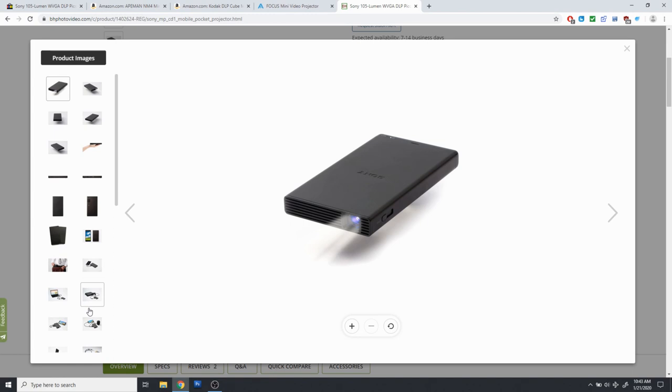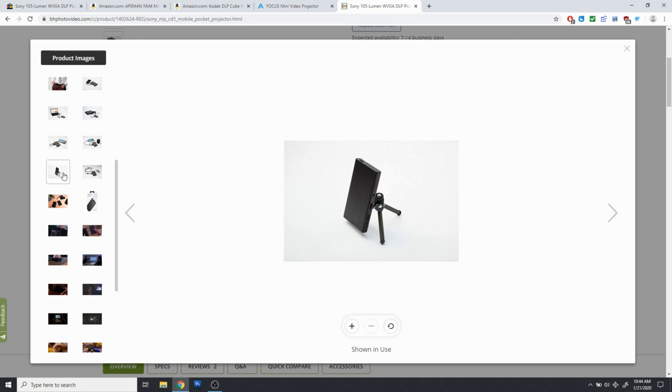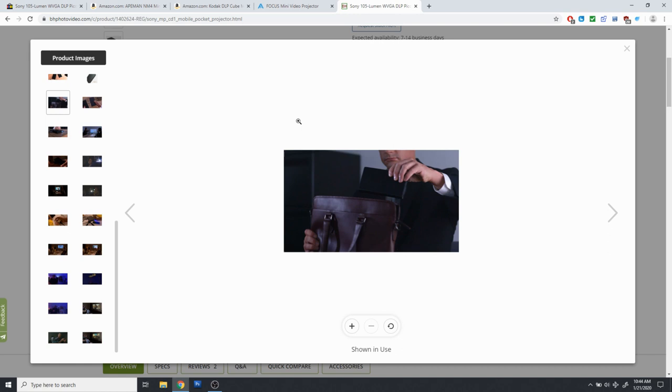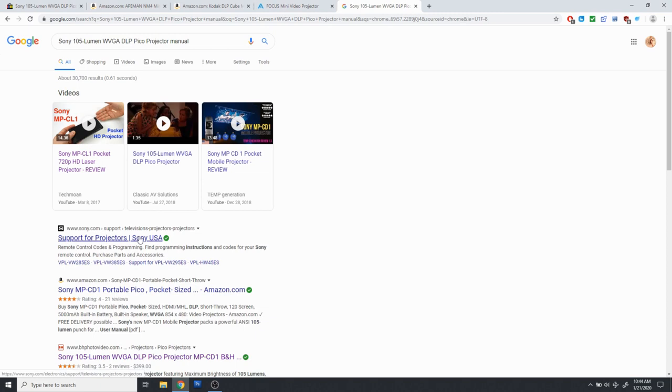Let's see here. Has a tripod mount. How come they're not showing the back end? That's what I don't like about the product images. They only show you one side of the thing, and it's like okay. Maybe they have a manual as well. Let's search for the manual. Sometimes it's better just to search for the manual. Get all the information.